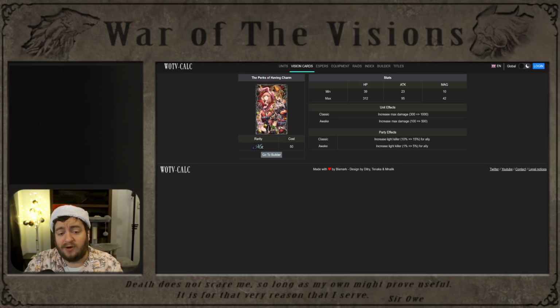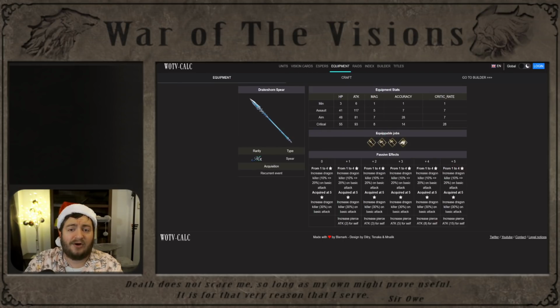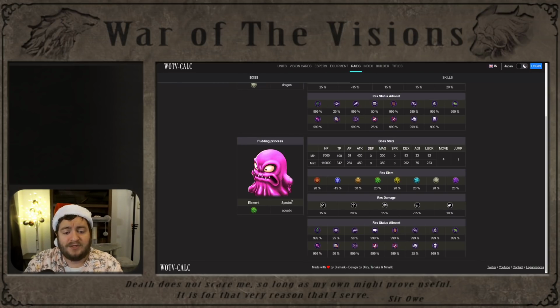Also, the New Year card, I do believe, affects the Princess Flan. I do believe she is classified as an aquatic. Let me check. Yeah, she is an aquatic, so you will be able to use the New Year's card against the Flan as well. And I know a lot of you guys have that leveled, at least I do, because I farm Gill Snappers a lot, and it makes it a little bit easier on my thieves.